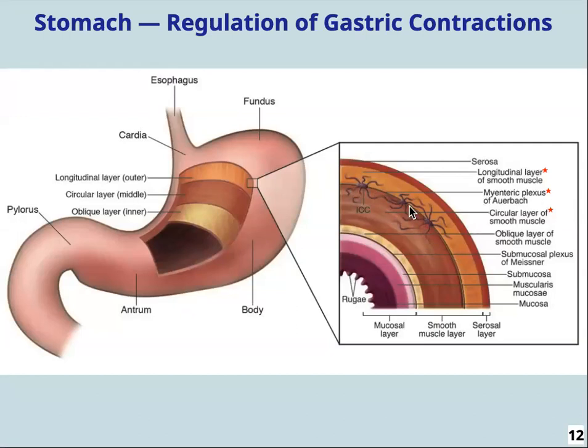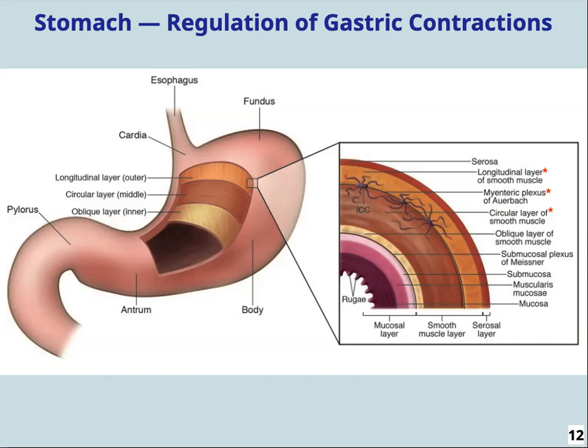Okay, and interspersed between the myenteric plexus cells of Auerbach, we also see these ICC cells, which stands for interstitial cells of Cajal. These cells are known as the enteric pacemakers. So if you think about the pacemakers of your heart, that set the rate and rhythm at which your heart contracts, enteric pacemaker cells have a similar function. They are modified non-contractile smooth muscle cells located within the myenteric plexus. Okay, once again, in between the longitudinal layer as well as the circular layer of the smooth muscle.